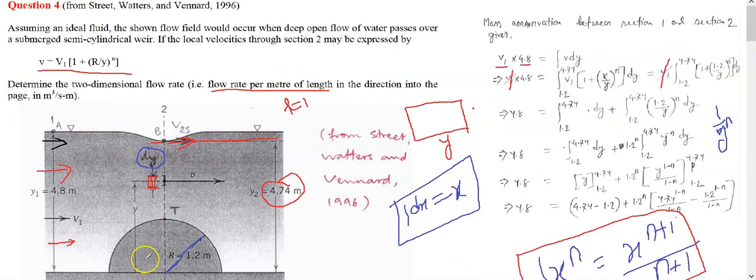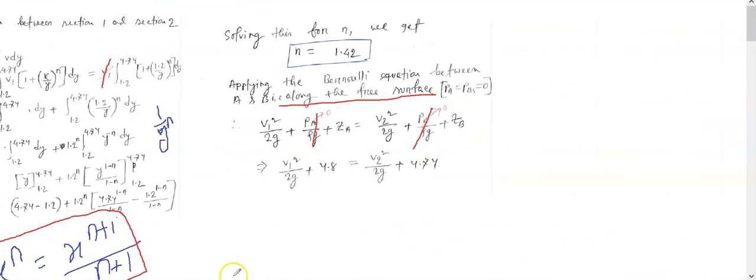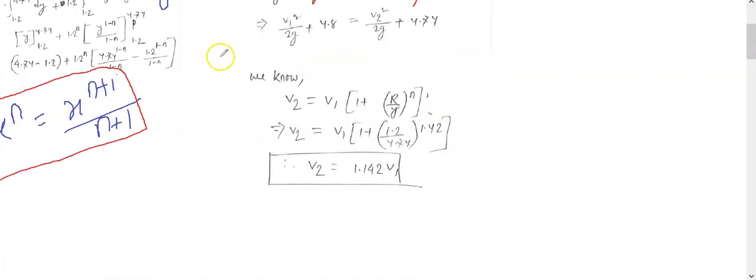If you see the question here, this is the velocity profile for section 2. We know r, we know y for section 2, but n, this constant, is unknown. That's why we calculated this n, because we need to calculate the velocity for section 2. So now let's calculate v2. We need to substitute all of the values. Here is the velocity profile. We substituted r, y and n, so we got the velocity v2 as 1.142.